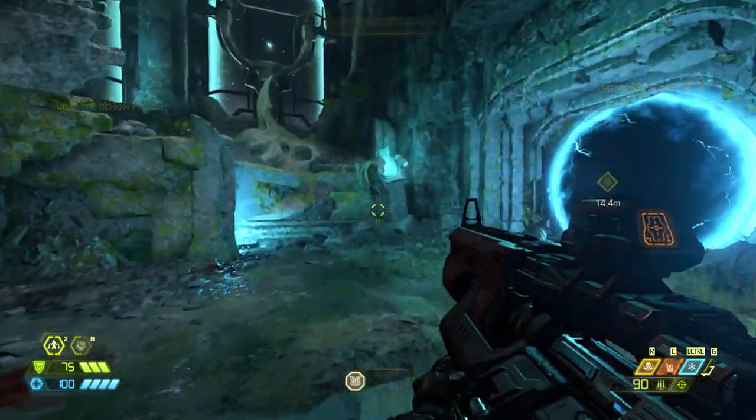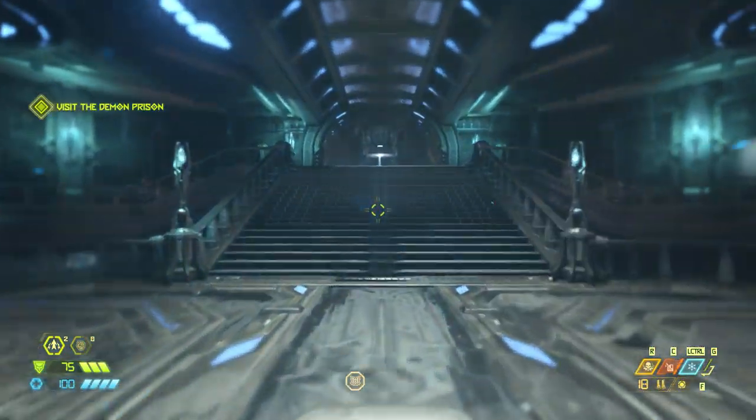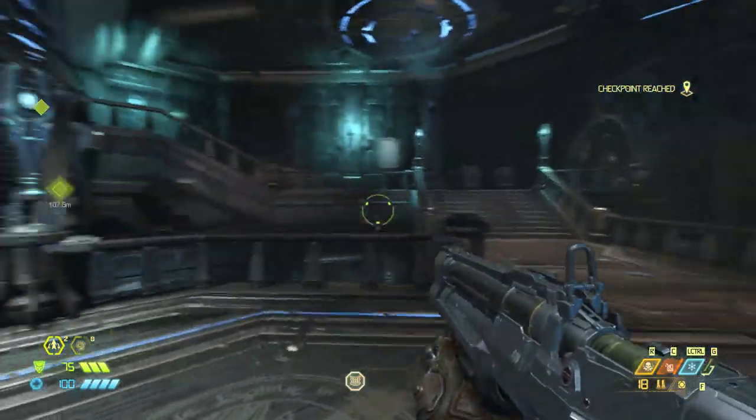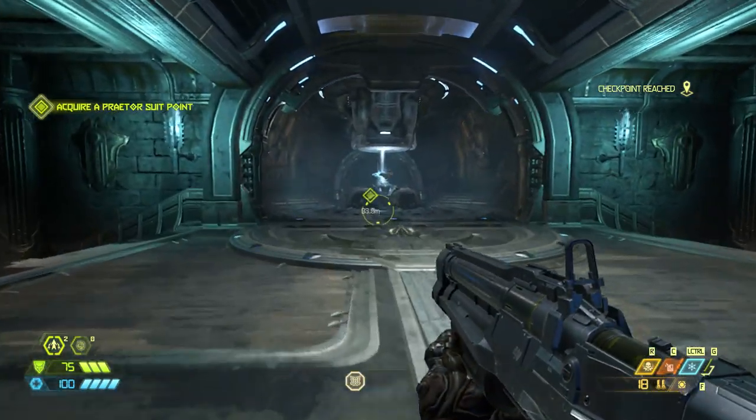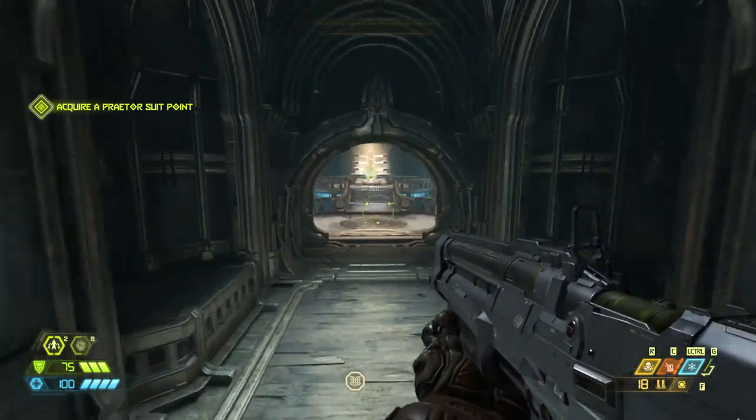That's all I had to do. And then you get everything back. Punish demons in the prison. Acquire a Praetor suit point. Alright, let's do that.